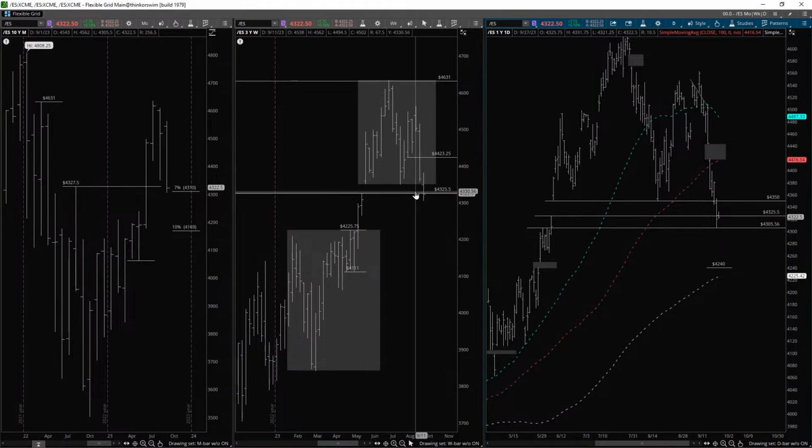The other thing is the market is out of balance. It's out of balance in the monthly, I mean the weekly. We might have excess here also. There's a breakout of the 2-day range here. Pay attention to this.